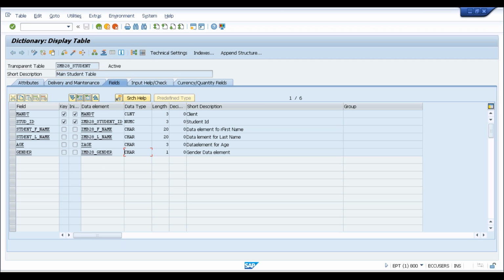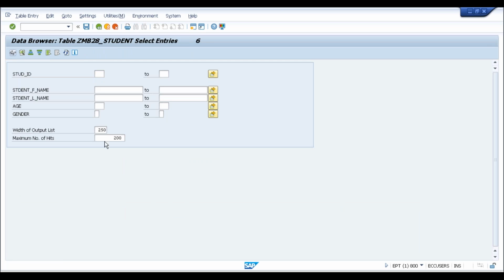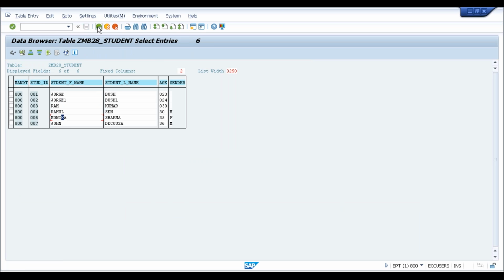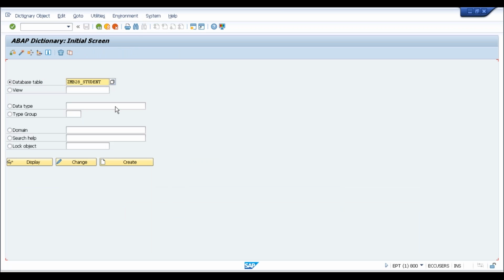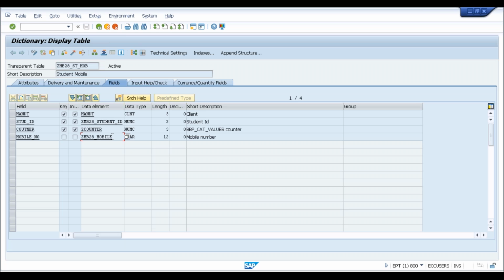Here you can see the content we just saw, and another table that we created, the mobile number table for the student mobile.